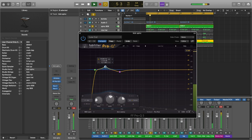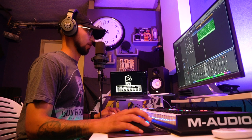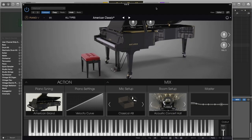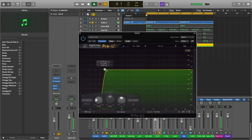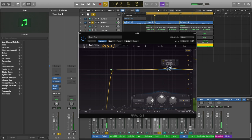Now let's go to the piano sound. Every time you add another instrument, you've got to be very careful that you're not taking over the whole beat with that instrument. The piano is a little high right there. We're going to EQ the piano — I'm going to raise some of the highs because I want the highs and some of the mids to stand out more than the low end.